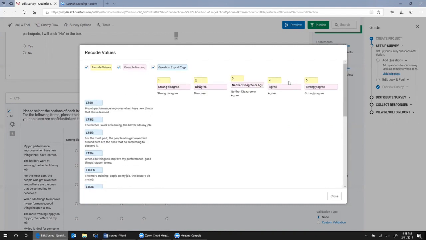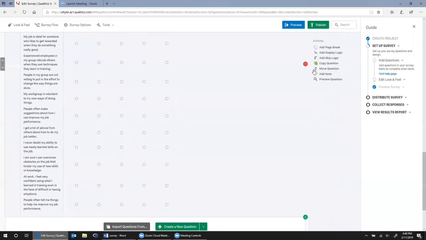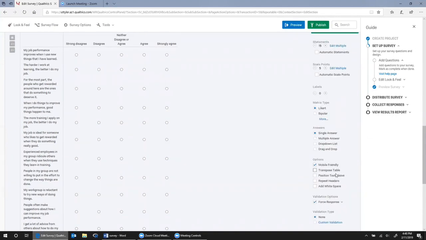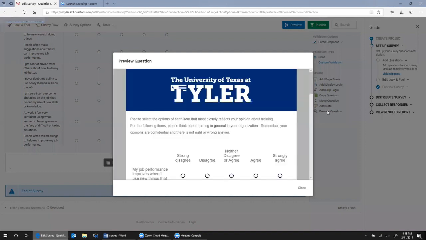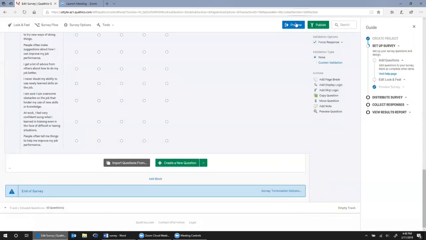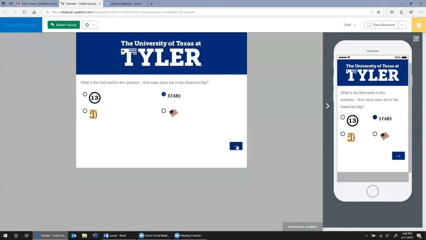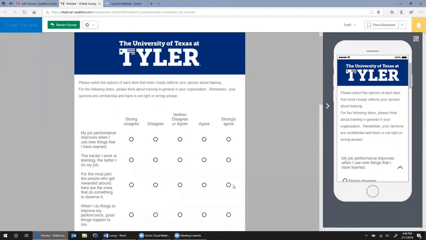This is matching up with my Likert scale, which I want. So I'm good with this. Okay, I said forced entry. Now, there's one more thing I want to show you. I can go down to the very bottom and say preview question. Although I can't blow this up, let me show you in preview. We can do this real quick. I just need to say stars, and then yes, and then okay.